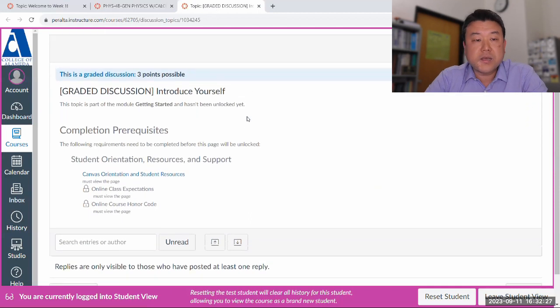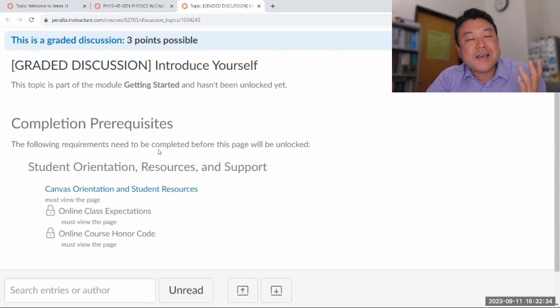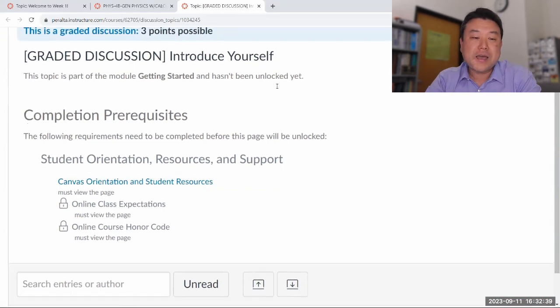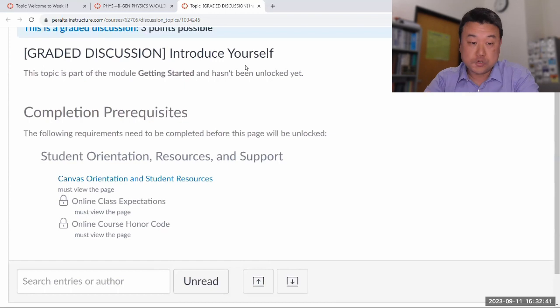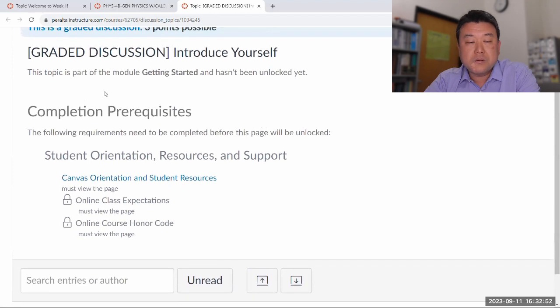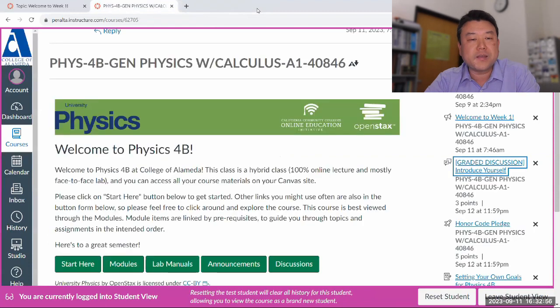And I get questions like, oh, professor, could you please unlock this? There's nothing I can do to unlock it for you, because it hasn't been unlocked yet, not by me, but by you. It hasn't been unlocked yet by you. So when you slow down and read the message carefully, it does describe what you need to do to unlock this item and actually work on it. But all of this, I think, is unnecessary confusion. It comes from the fact that I cannot disable the to-do bar.